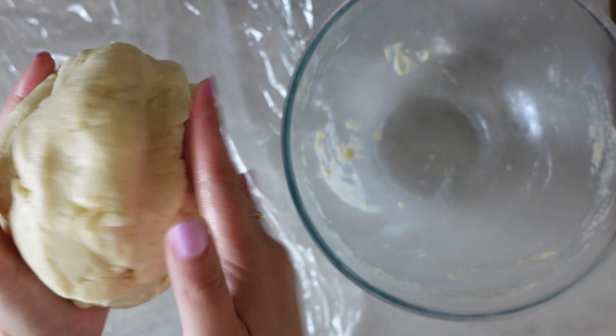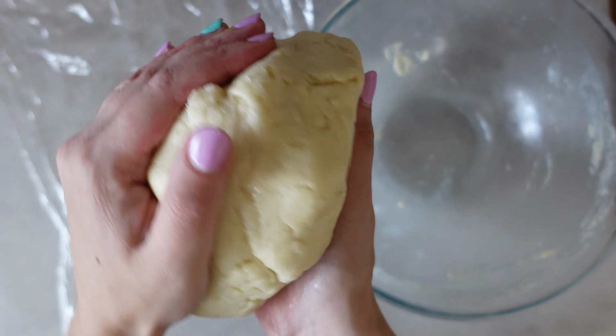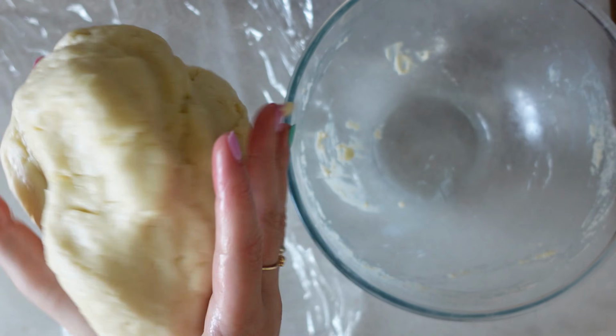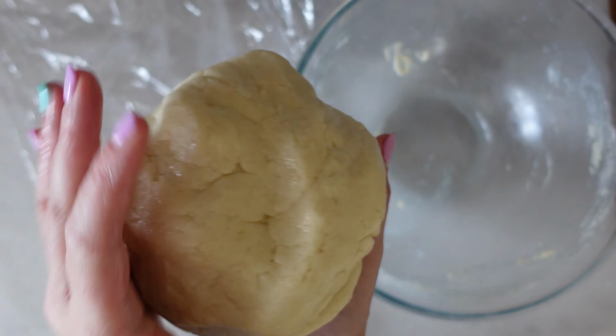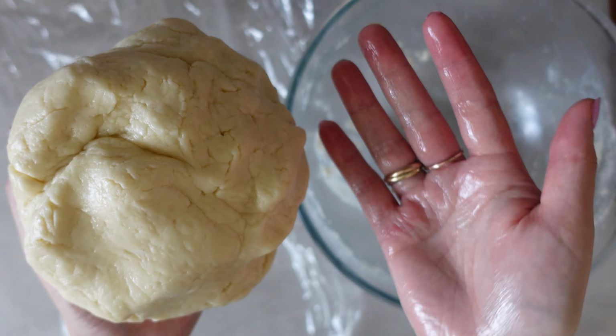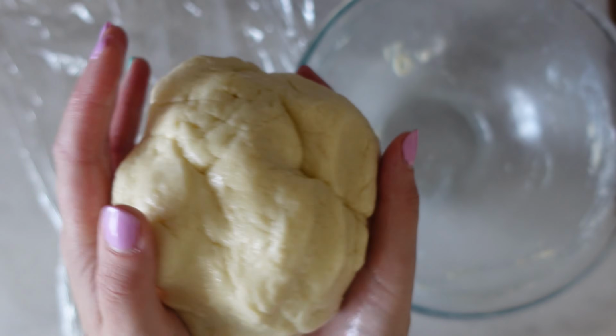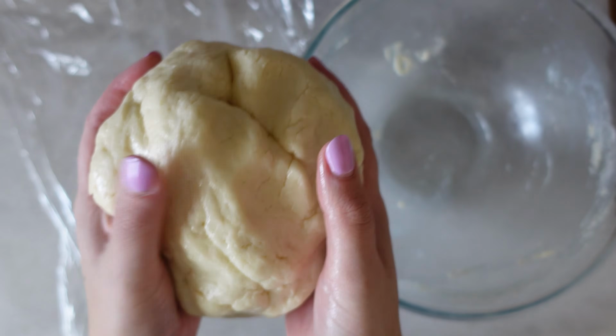So that's what the pastry feels like. Well, not that you can feel it, but you can see how it is. It's quite together. It's a really nicely well combined pastry, and it's nice and warm, not too hot. Obviously, I have poured lots of hot stuff into it, but it's all cooled down now, so it's easy to hold. So I'm going to wrap this up and then put it in the fridge.